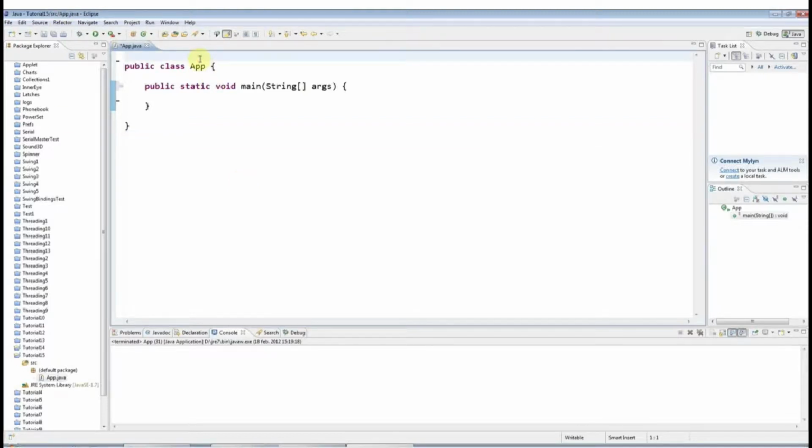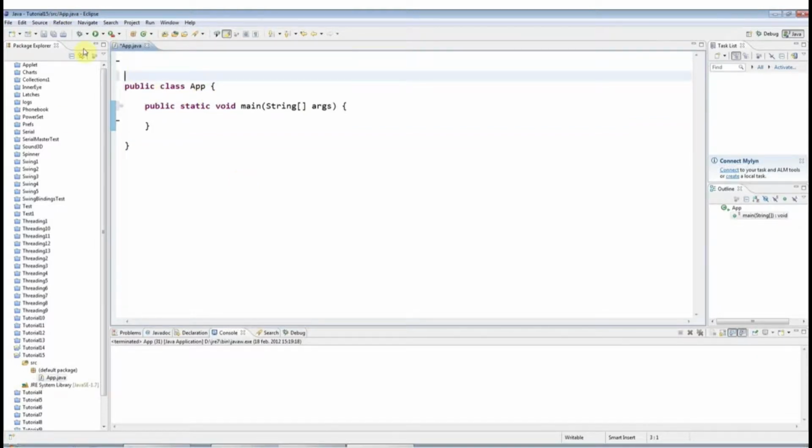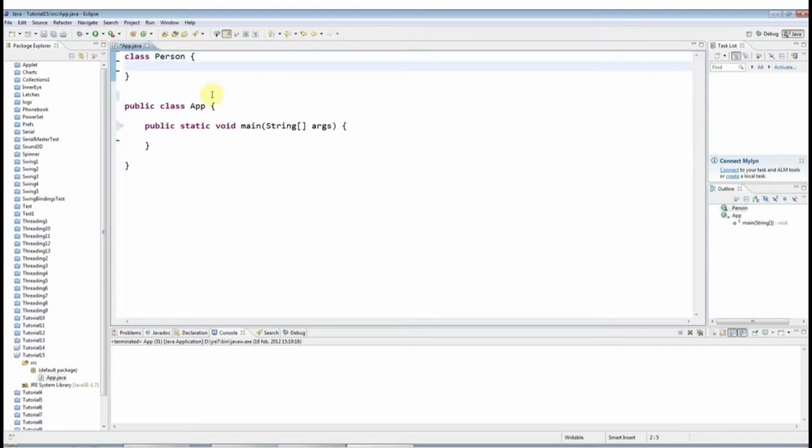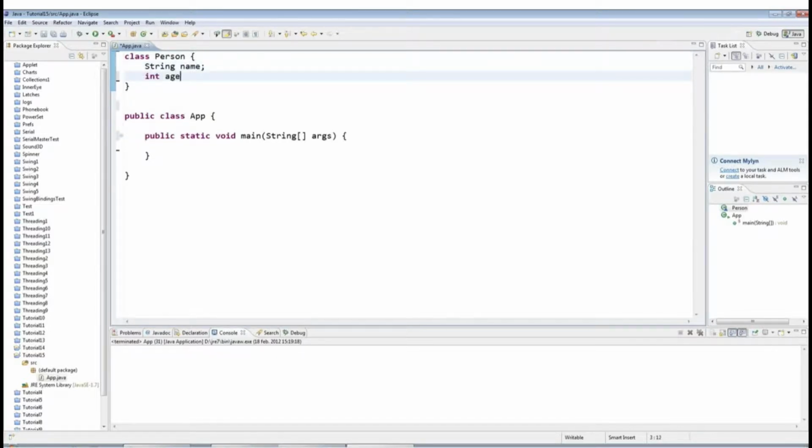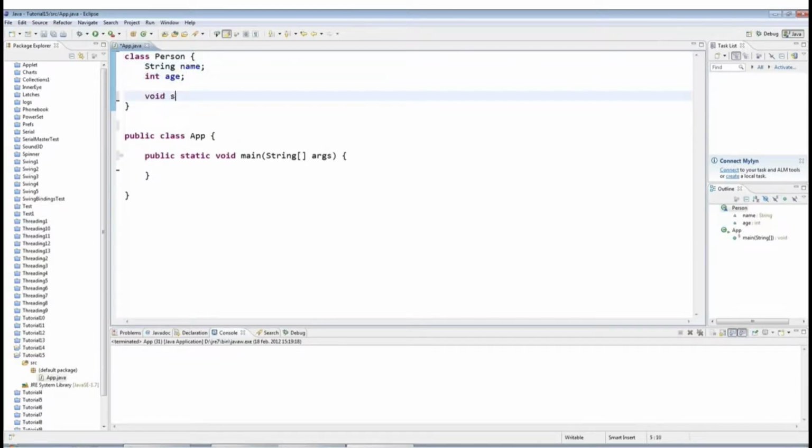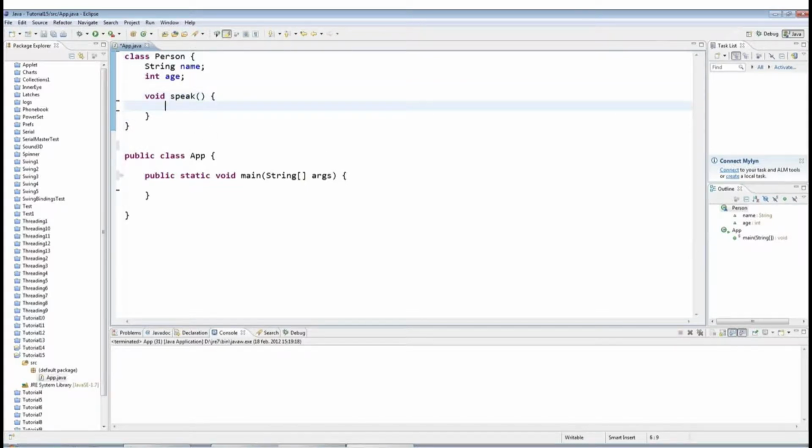So just to recap what we did in the last couple of tutorials, I could create a class up here if I wanted to, although you usually create classes in their own file and declare them public like this, but I'll create a class just up here for the moment. I'll call it person, and let's give person some instance data. So I'll say string name and I'll say int age, and let's give them some behavior with a method. So I'll say void speak like this and sys out my name is, and I'll add name in there.